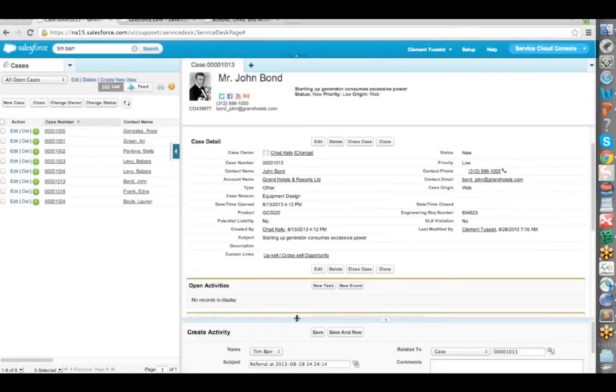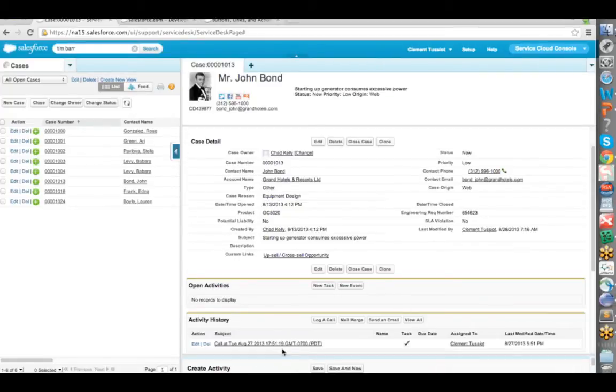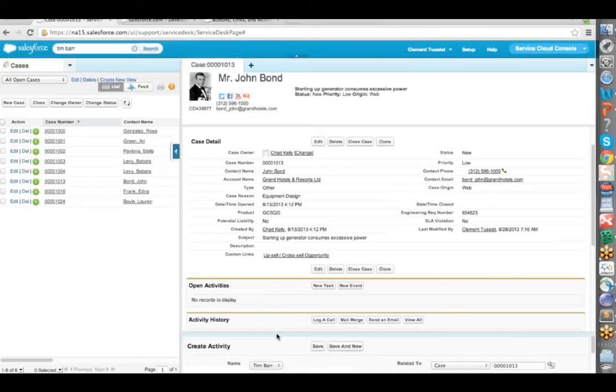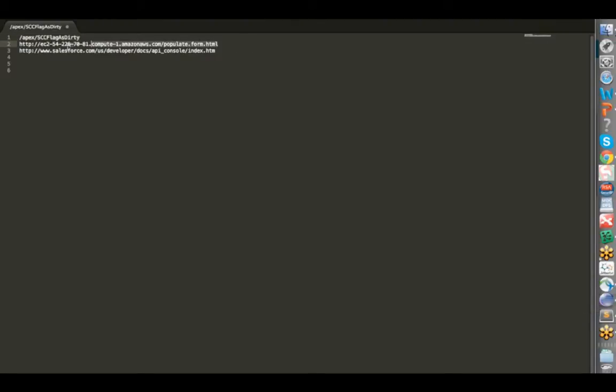So right here, I'm looking at my case. And what I'm going to do, for demo purposes, is copy paste a link that is going to provide me access to a little form that we host on Amazon. Okay.